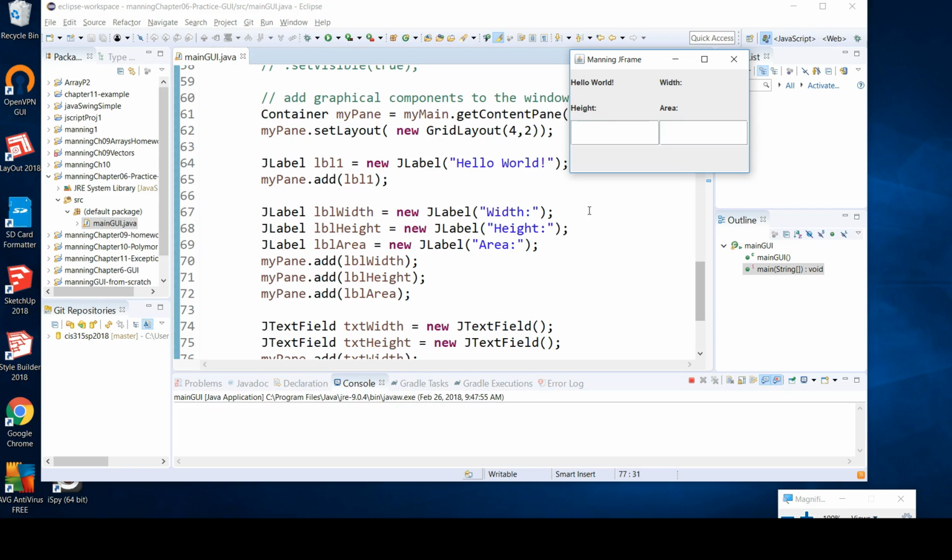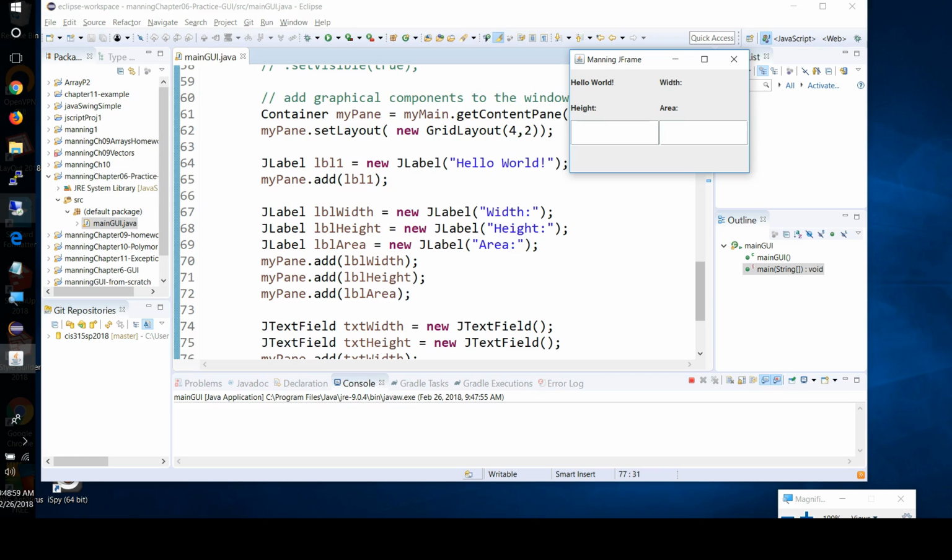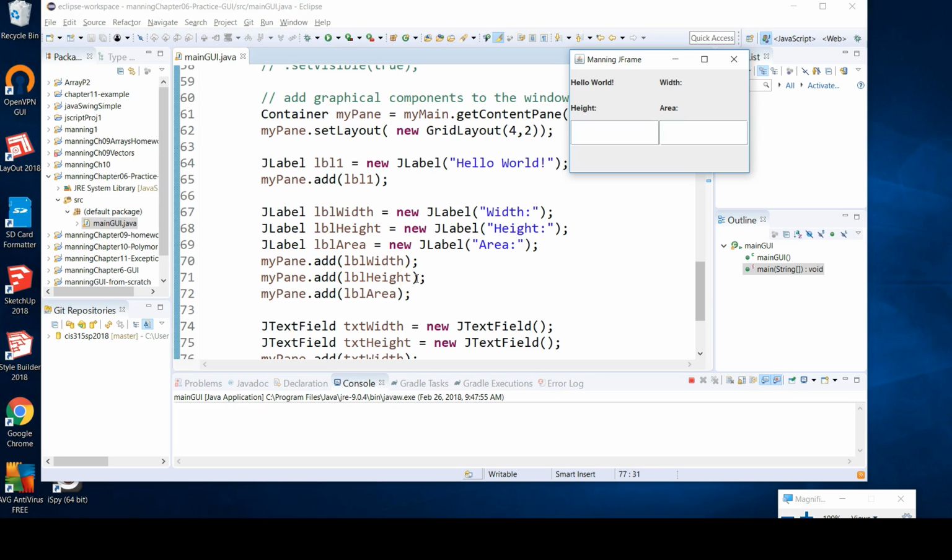What did I do wrong here? Debug time here. One, two, three, four. No, I guess I'm not sure.